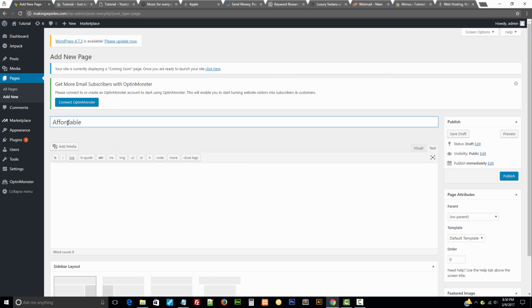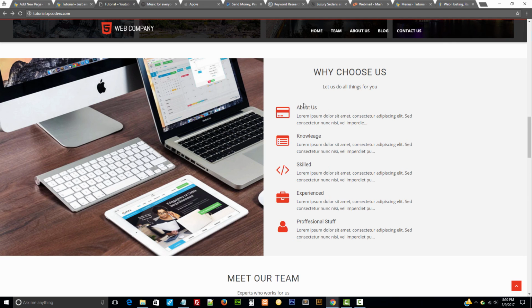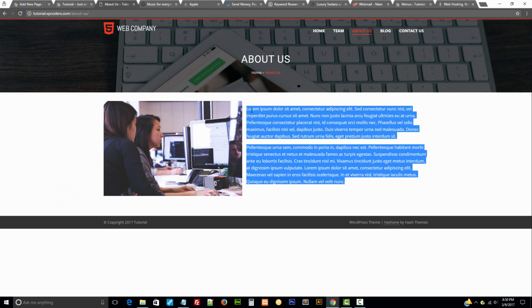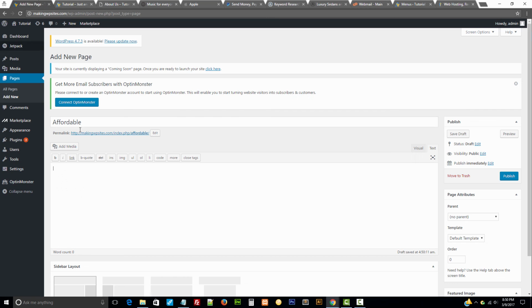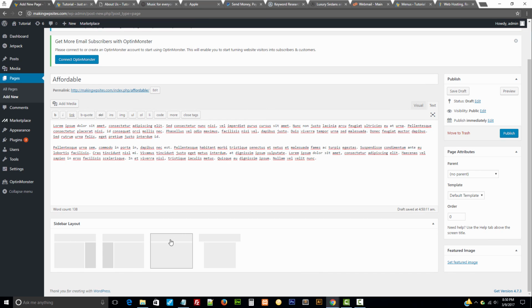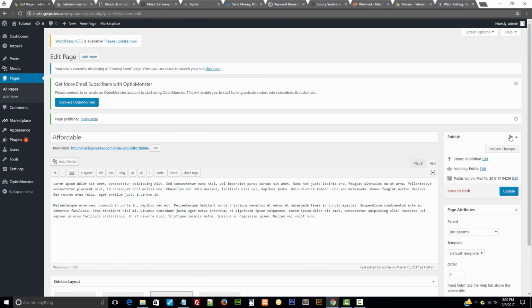Add the link here. The link that is here right now, it's the wrong one. It should be affordable. Change that. Change the layout to full width. Publish that. So this is quicker because we don't have to upload the image.